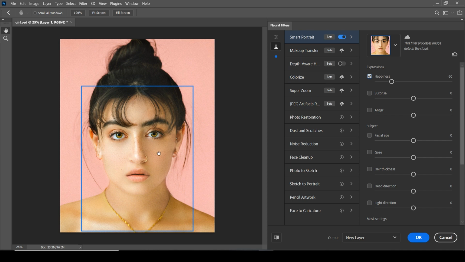And the cool thing about using this is that you can bring it out to a different layer, so that way I can mask out certain areas back from her original face and maybe just leave the lips and the way her chin has moved. So that is a cool option.